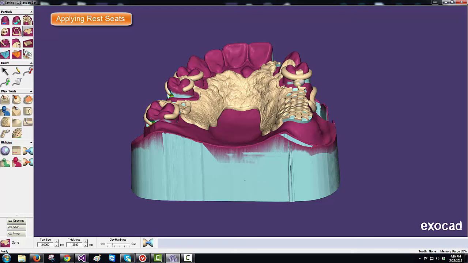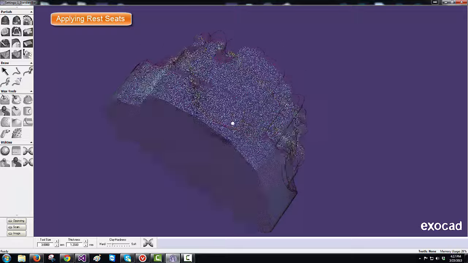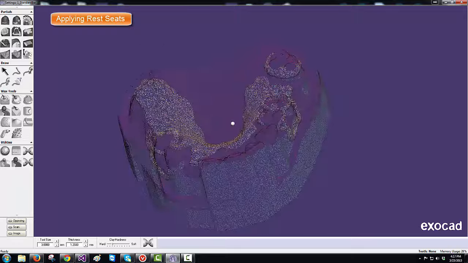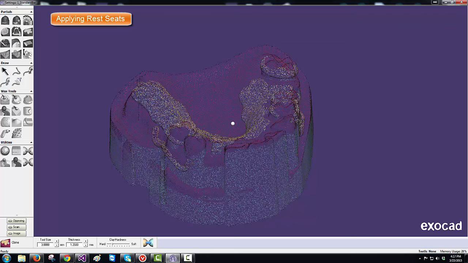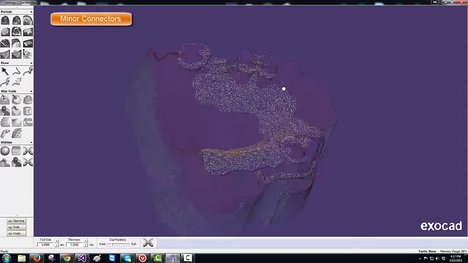to your clasps. Don't struggle with a view. Try to give yourself the best view at all times to work. As you see here, I have a nice view of the mesial of this molar. And you can make the tool a little wider and do it in one swipe, or you can do it in two swipes. You want to keep both hands on the keyboard, and constantly you'll be adjusting between keys and pluses and minus.